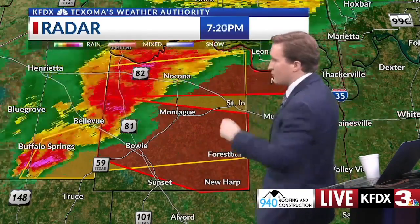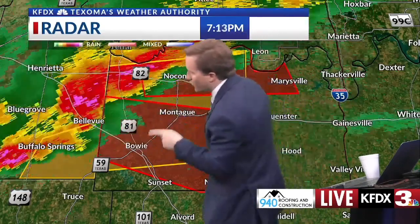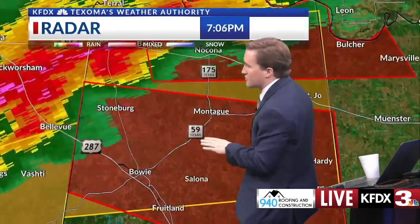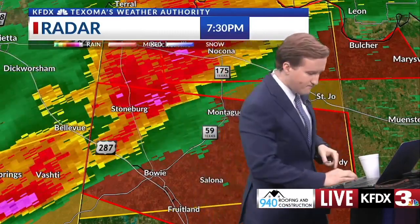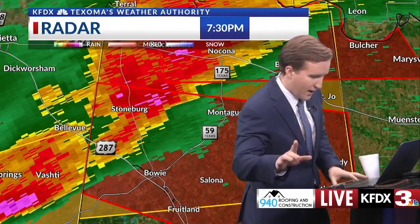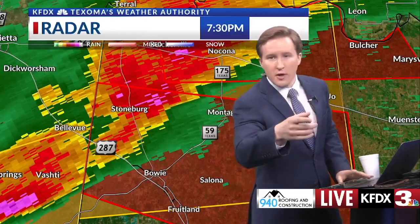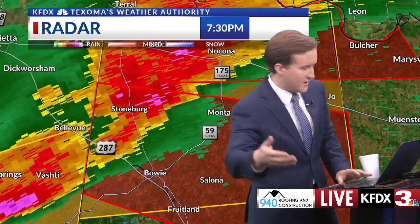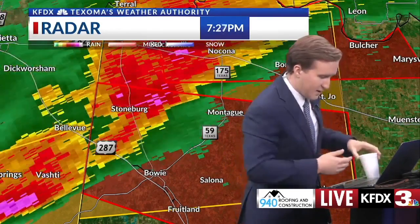Now, of course, we still have our tornado warning that covers Montague proper. I think Montague proper, because it hasn't really made that southeast turn yet with the rotational area, and I still believe it's probably right in there just east of Stoneburg. And once again, I want to say this real quick: we have not gotten a confirmation in a while that there's anything on the ground. We had one earlier when it was in the eastern portions of Clay County, but we haven't gotten a confirmation since of anything on the ground. So even though we have the rotational areas, we haven't heard of anything confirmed since.